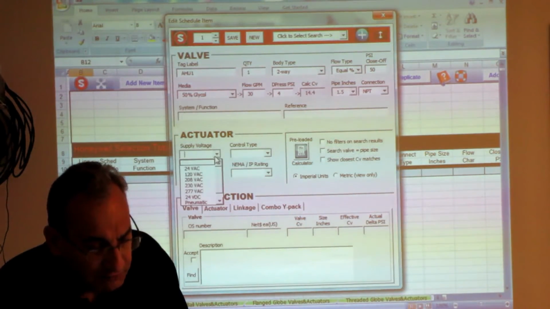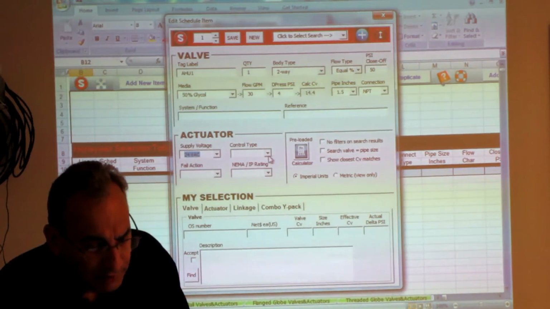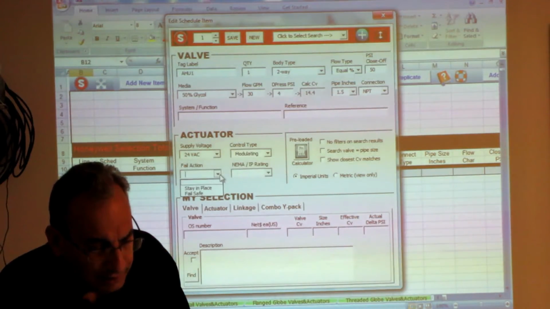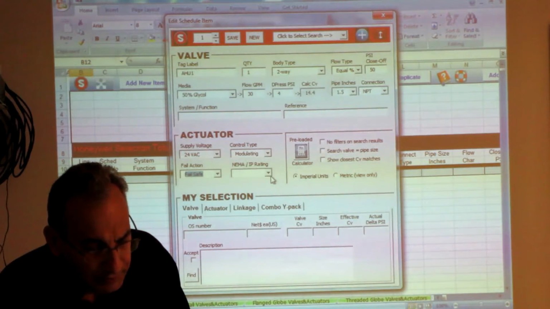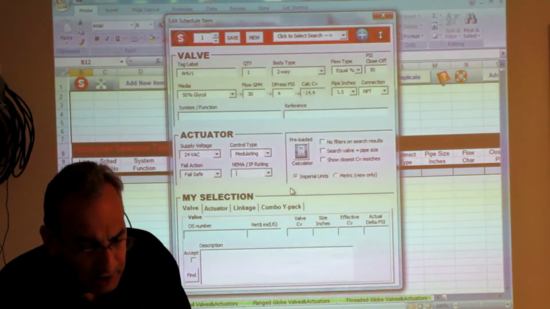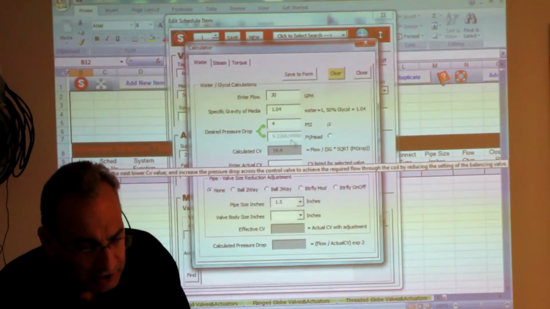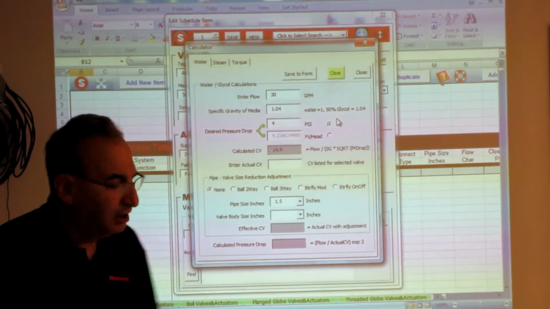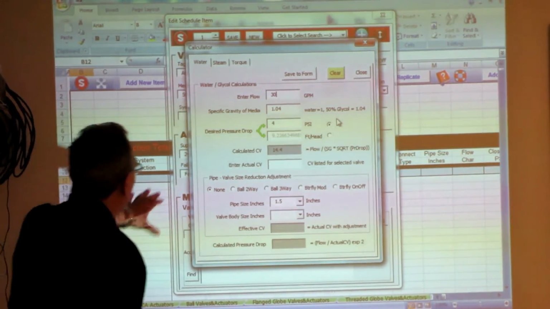The actuator itself could be 24 volt, modulating, maybe fail-safe, spring return. And I'm not going to touch the rating there. If I needed the calculator, I could click on the calculator here, and I can put in flow rates and so on.